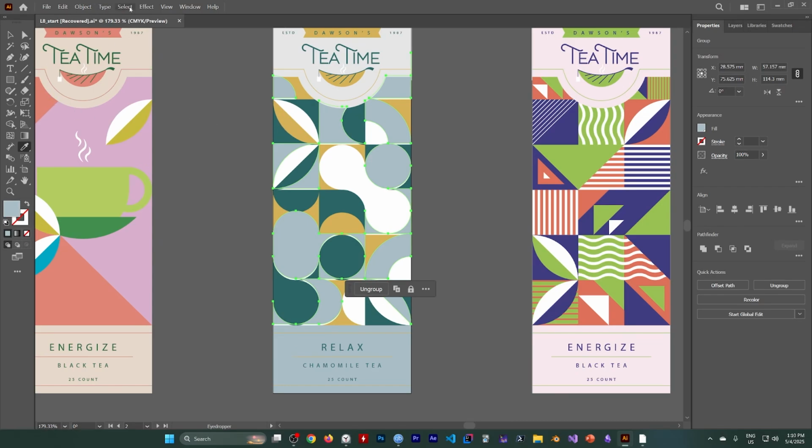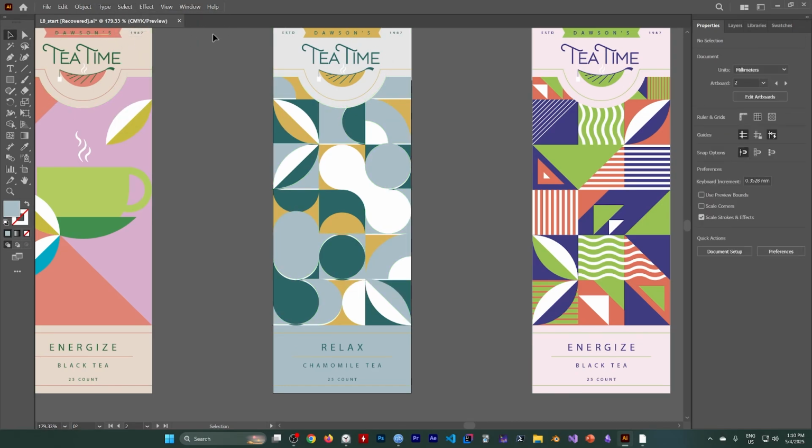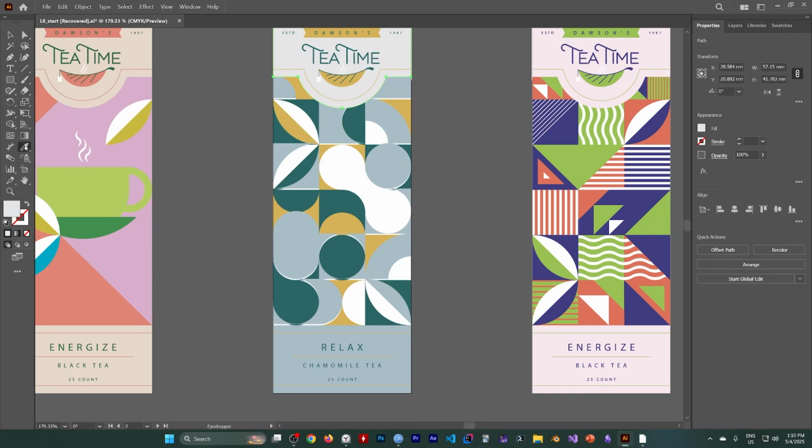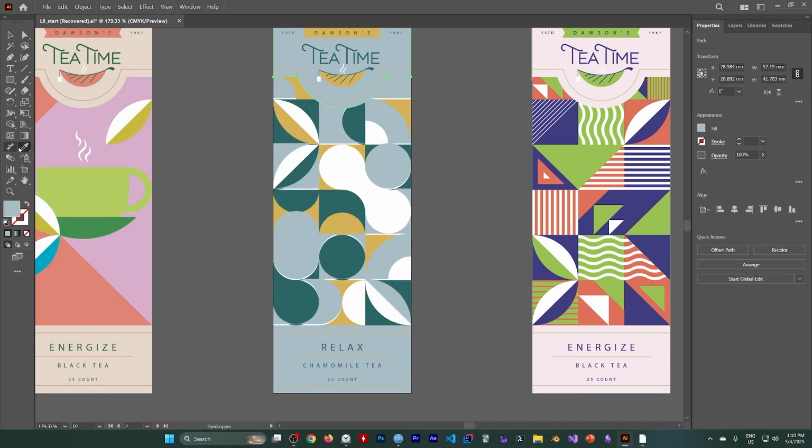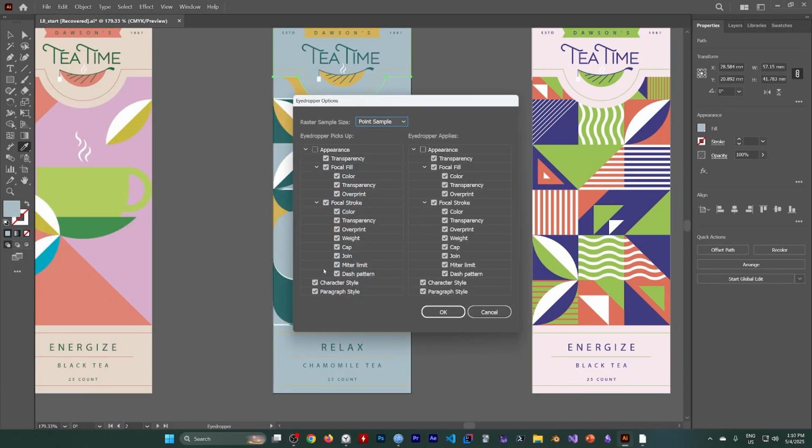So to use the eyedropper tool, first you need to select a shape and then select another artwork where you want to copy attributes. So when I click it, it copies its colors, and that's pretty much it. You can double click all of these tools to open up additional settings. When you double click on the eyedropper tool, it lists the things the eyedropper picks up.